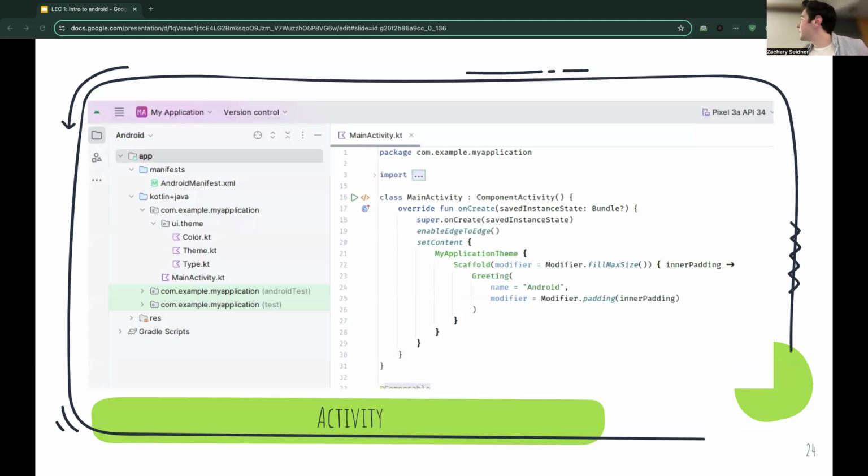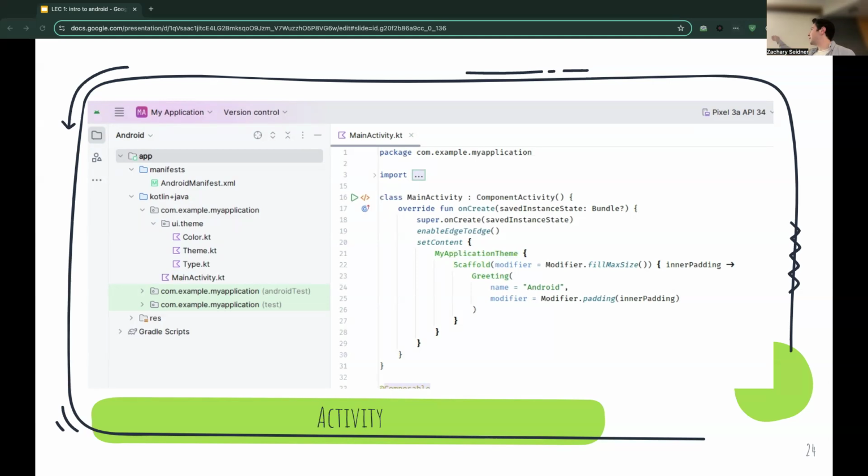Cool. Okay. So here's what the main activity looks like in a new Jetpack Compose application. It is a class with an onCreate method. We're not going to go too in depth into this, but basically this onCreate method is called whenever your app is run, the initial run of the app. Android will call this onCreate method.